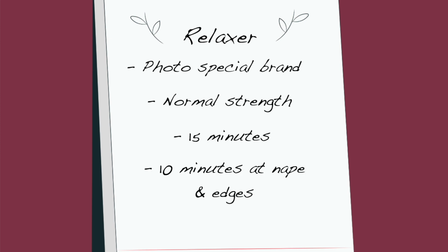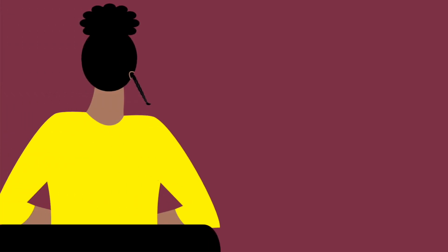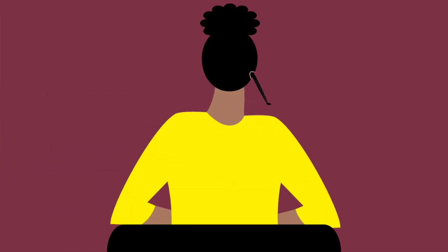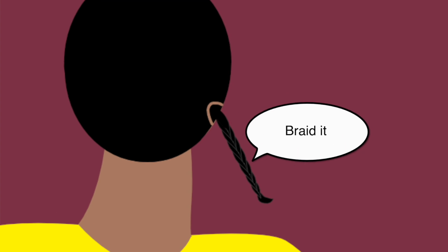Congratulations! You now know the strength of formula and timing that your hair needs for that particular brand. Now stick with that brand and strength for all your subsequent touch-ups. 8. Keep a little processed strand of hair in a braid or twist so that you can remember to avoid getting relaxer on it again. Remember to cover this strand in petroleum jelly as further insurance before relaxing the rest of your hair.